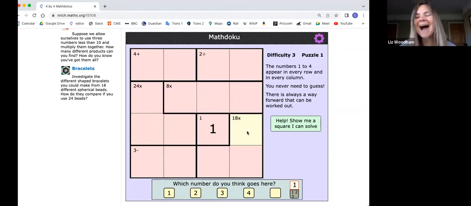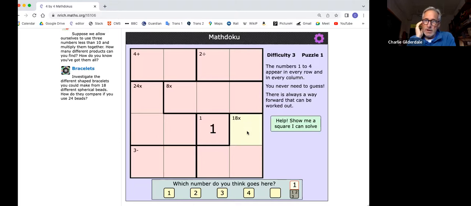Okay. 18. Oh, wait a minute. 18 is 3 times 6. And 6 is 3 times 2. So the only way of getting 18 is going to be 2 times 3 times 3.